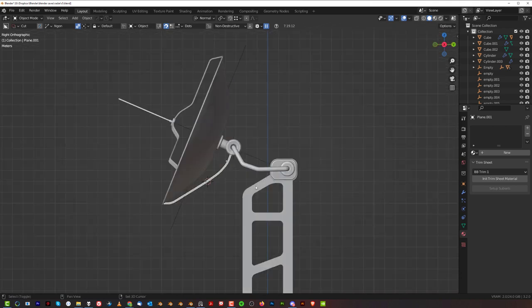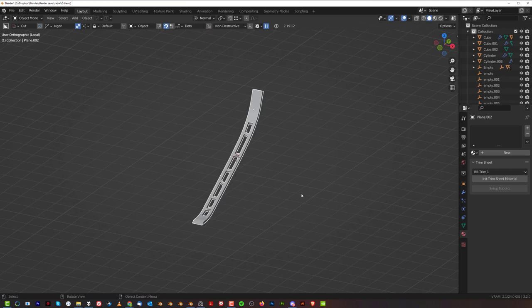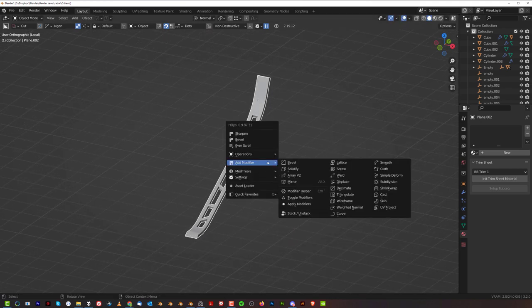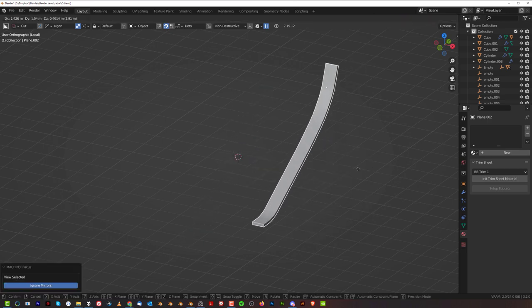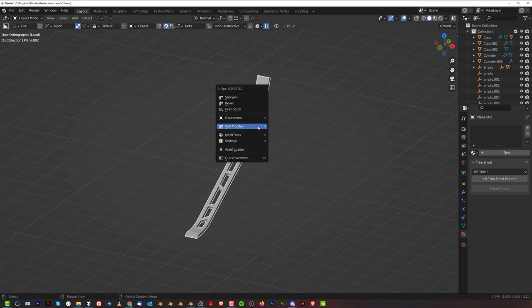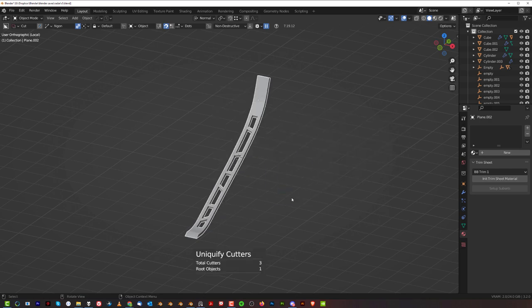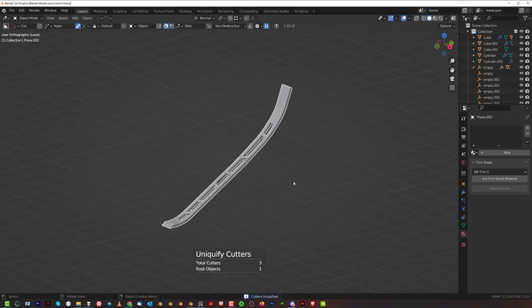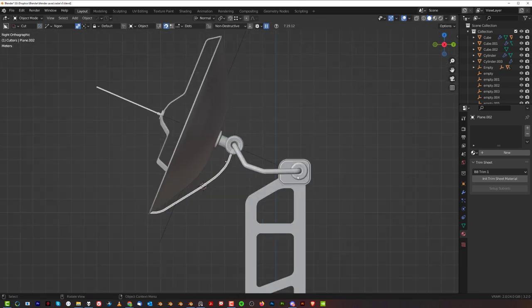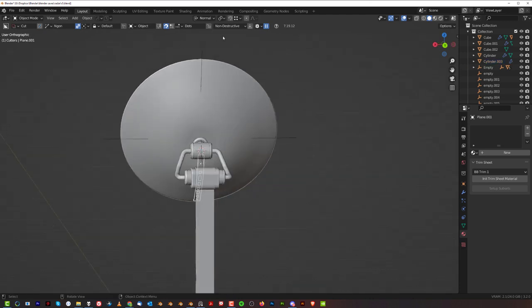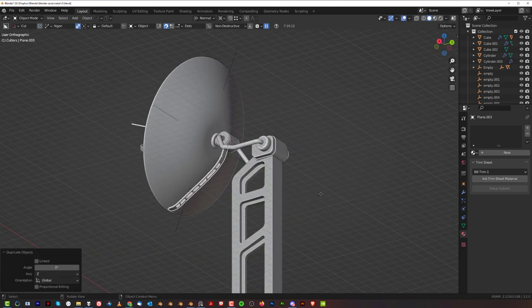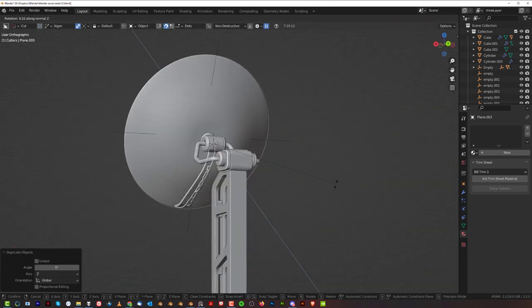So, you know, what we could do is Shift D. Now, when you Shift D something, remember that you're gonna lose the cutters. So what you wanna do is go to settings and operations and uniquify, which will assign a unique. Did it assign it? One more time. Operations uniquify. This will assign cutters to it. Unique cutters, yeah. So now what we can do is move the cursor here, and we could rotate it around the cursor. So Shift D and rotate it around the cursor. So RZ.